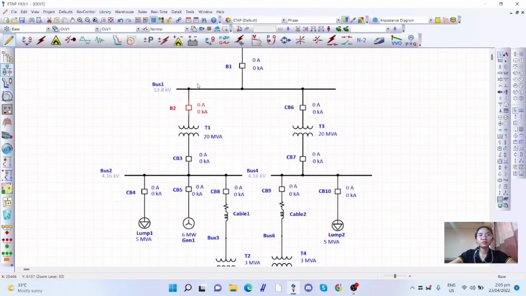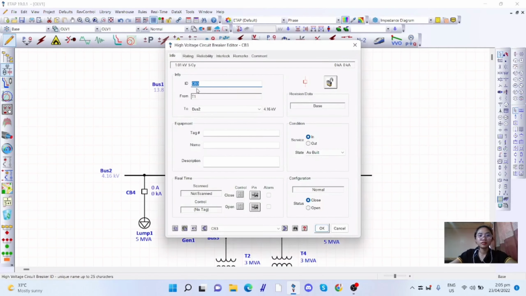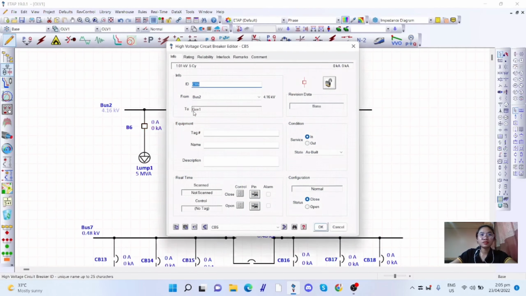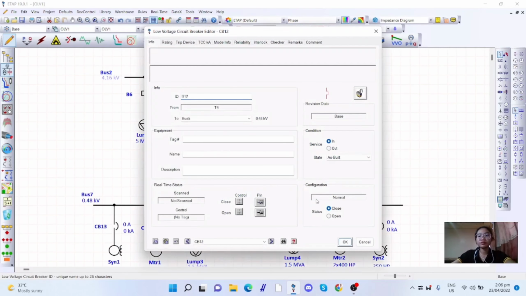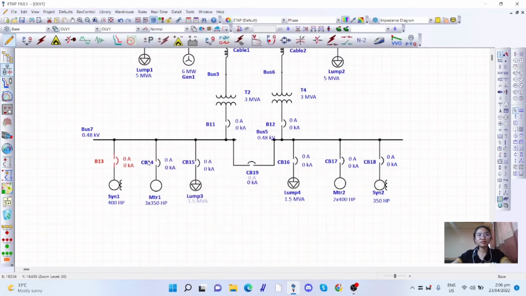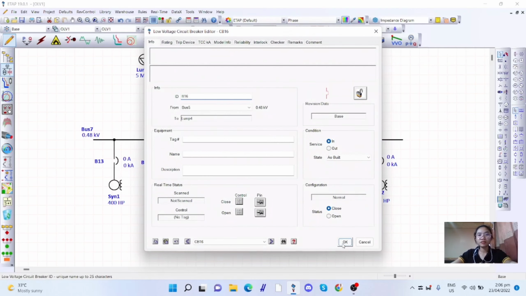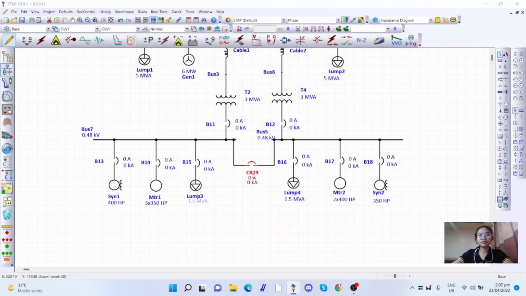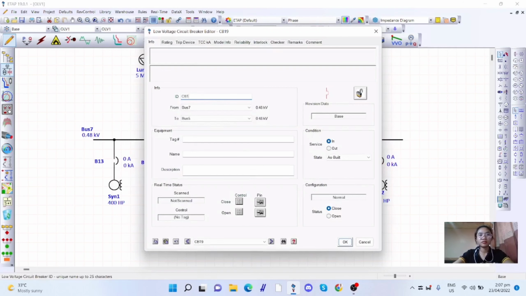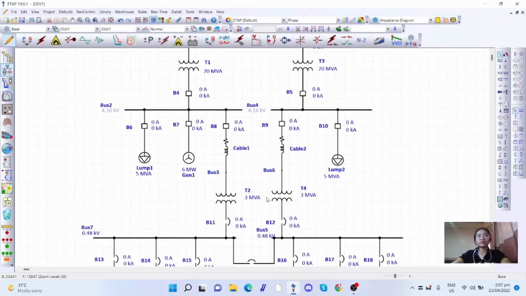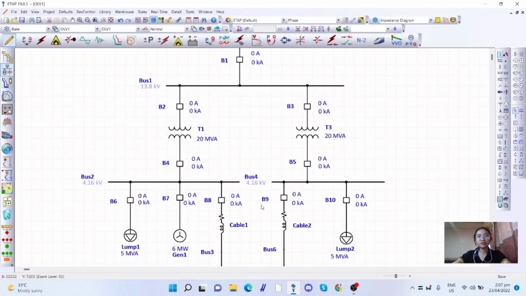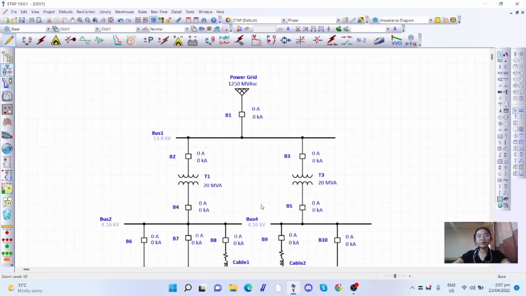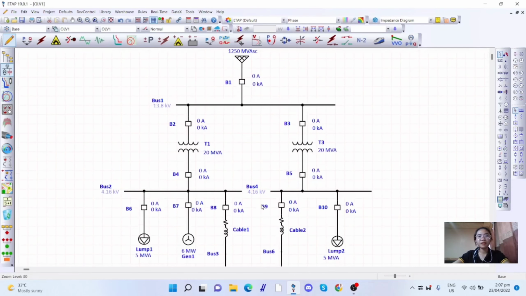This is B2, B3, so this one is CB1. So I think it's finished, and this is how you rate each element in ETAP software.